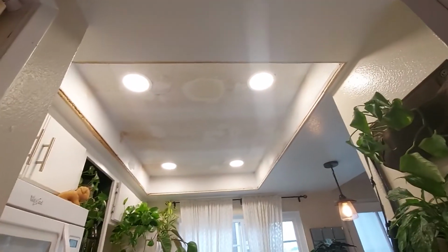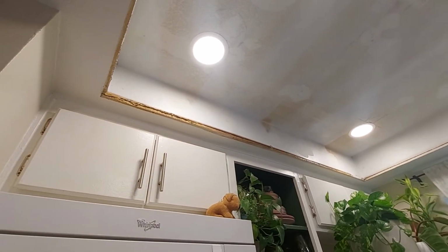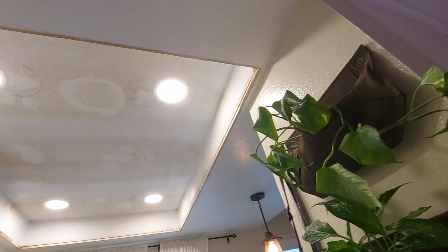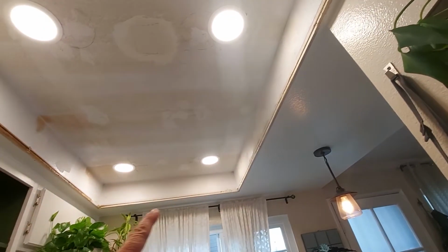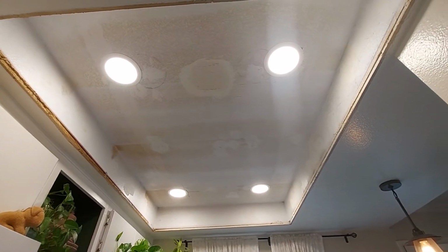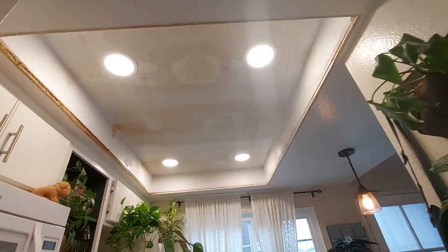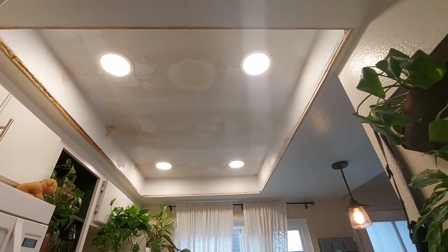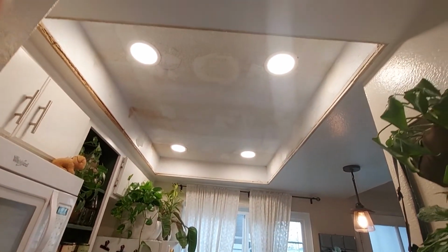So this is the current state. Love the can lights. And then I called the drywall company that is hopefully going to be able to come at some point in January to add molding, because my thought is basically in all the edges add simple molding and then paint the interior, and most likely this inside bit I'll just have painted white. So this definitely is not going to get done for Christmas, because there's no way I would expect the company that does the drywalling to be able to come out this week or even next week. They'll probably be super busy, guessing here.